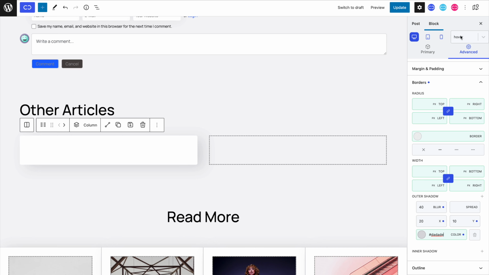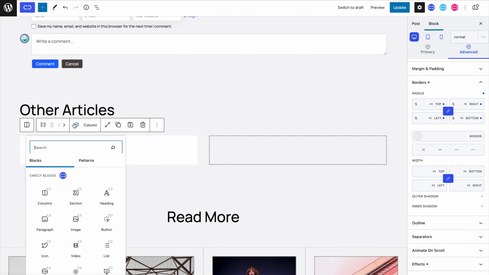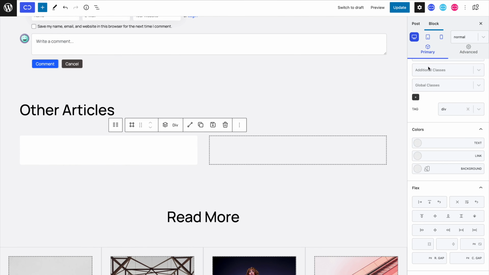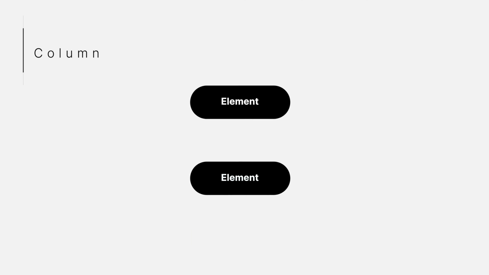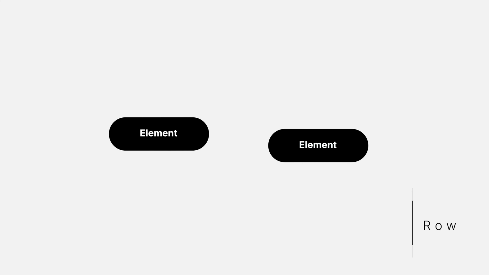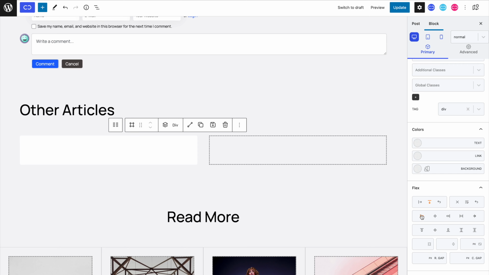We can now add a div that will contain all our other elements for our previous or next block context. Let's set a column direction, where our elements will then be on top of each other, as opposed to the row direction, where our elements would be placed next to each other. We can also set flex start, so that our items are packed to the left of our div's flex direction.